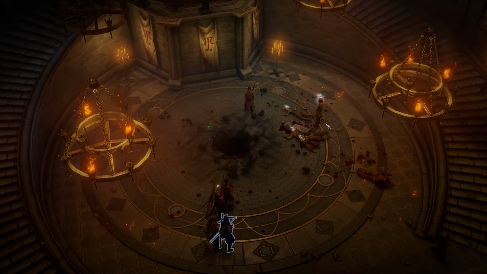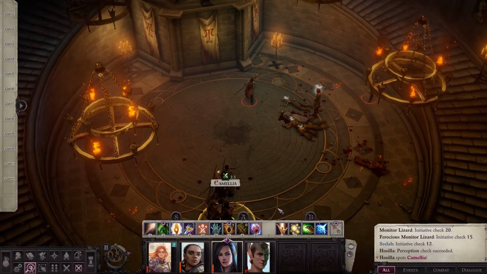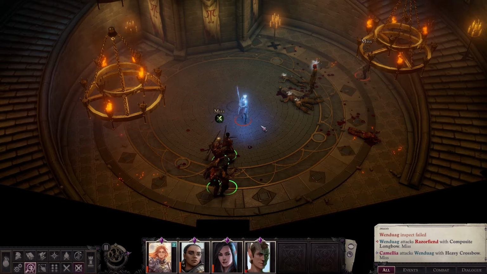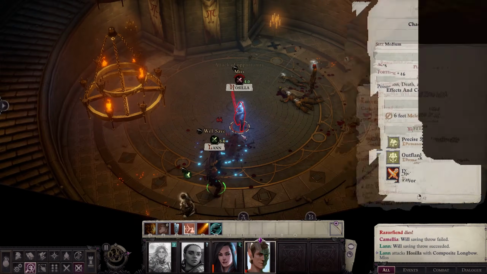Hosilla. Yo, it's Hosilla. Well, I killed both your hands. Now you don't have no hand. Oh, Wendwog. Hey, how's it going, bro? What's this? Oh, she's shooting at us. Okay. Damn, do we have to kill Wendwog?